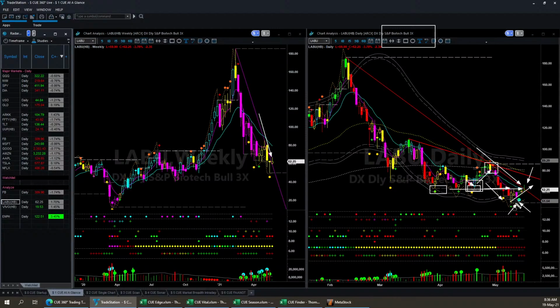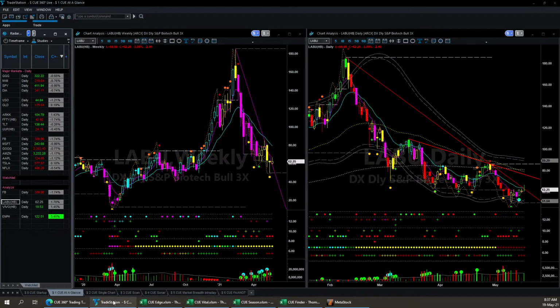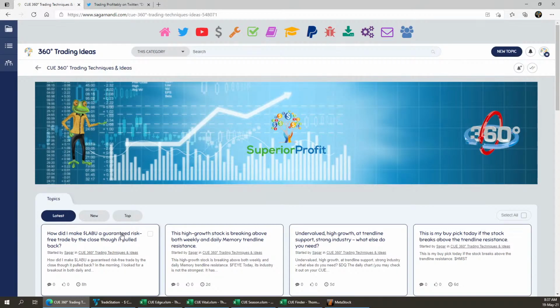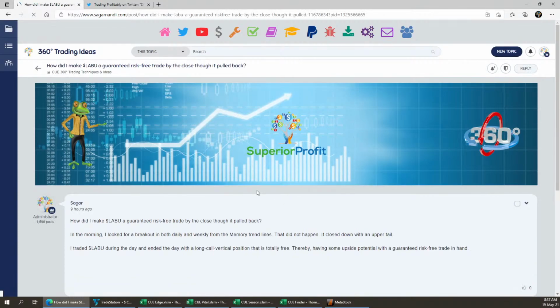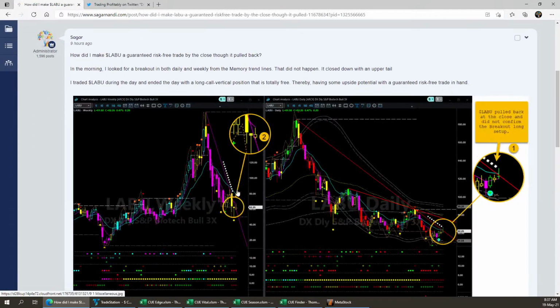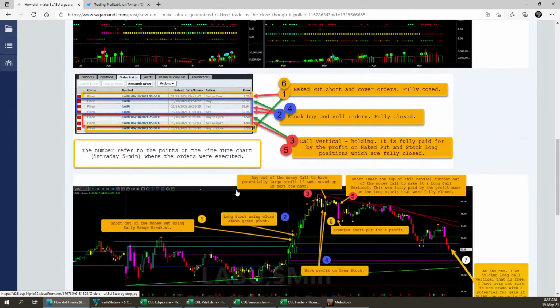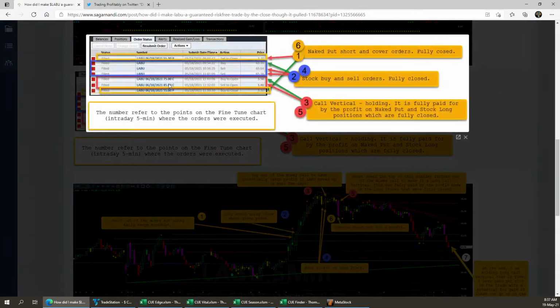I booked the profit, and now I wanted to take a long position again. Let me show you from the forum post exactly how I traded, and I made an effort to mark up the chart with a lot of detail. I took it in the Schwab account, and these are the exact times. I wanted to show the exact times when I took the trades, and you may look at the orders later.